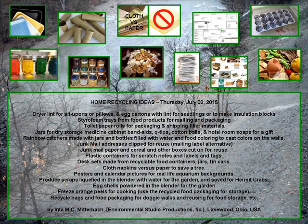Recycled bags and food packaging can be washed, and if washed well, can be reused for your doggy walks. And a lot of the recycled bags and food packaging can be washed out and reused for food storage, depending on what kind of packaging it is and what you're using it for.